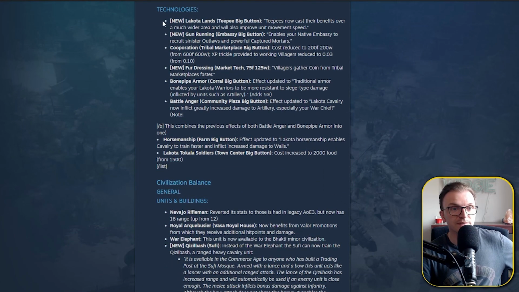Technologies, let's have a look. So new Lakota lands, the TP big button, now casts a benefit over a much wider area. We saw that. The gun running one is the embassy one. Okay, yeah, we saw that one. Corporation, tribal marketplace big button. We didn't see this. Cost reduced to 200 food, 200 wood. Damn, that is a huge reduction. XP trickle provided to working villagers is reduced to 0.03 from 0.1.